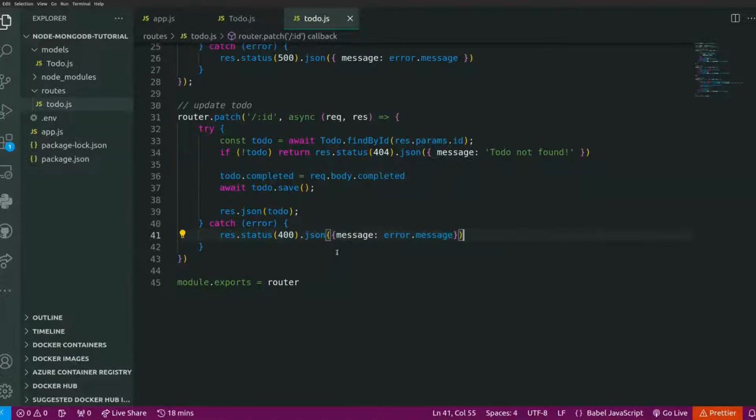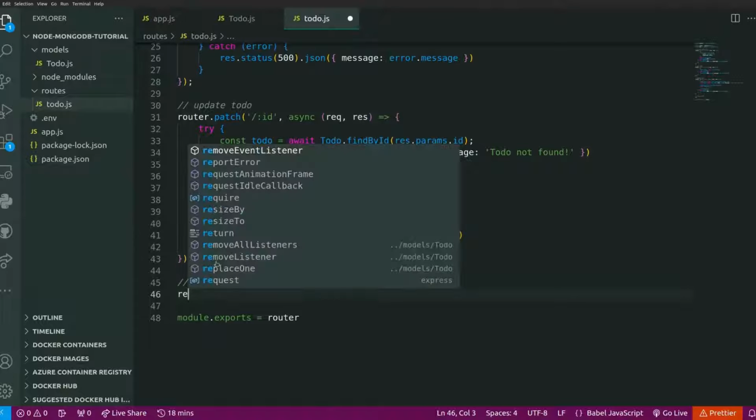Yeah, so the next thing that we do apart from updating is deleting. Someone has already marked their task as complete. The next thing that they need to do is just to clear it from their to dos. So for that as well, I have a comment here, and I'll call this delete to do.